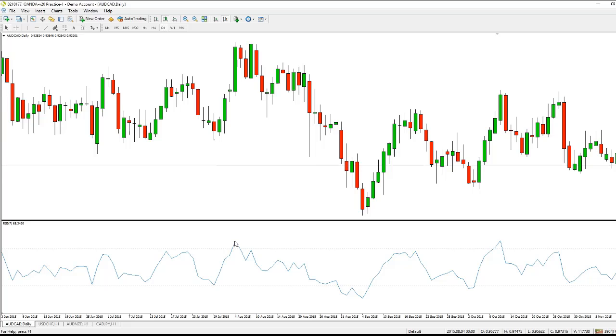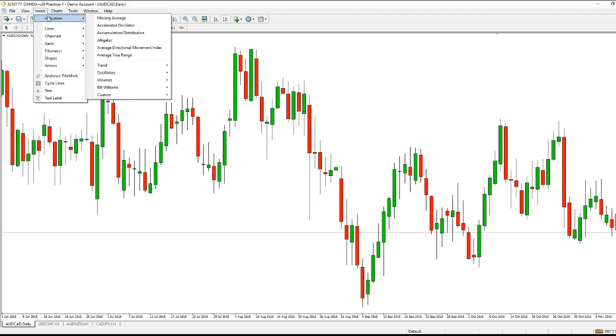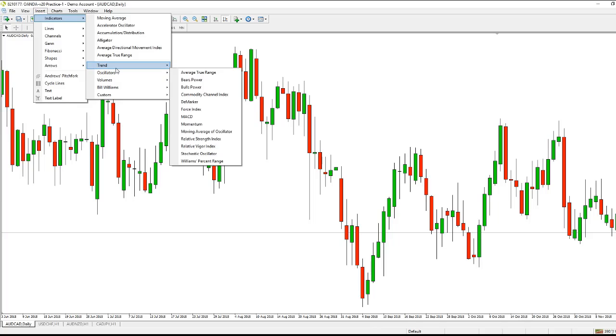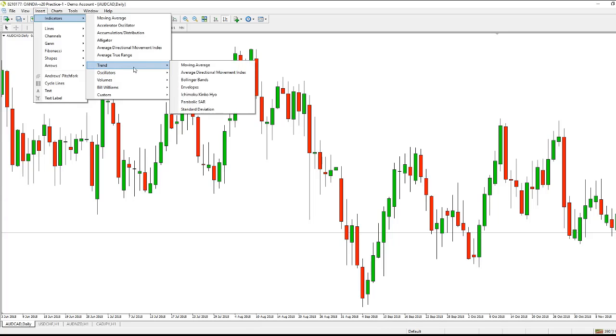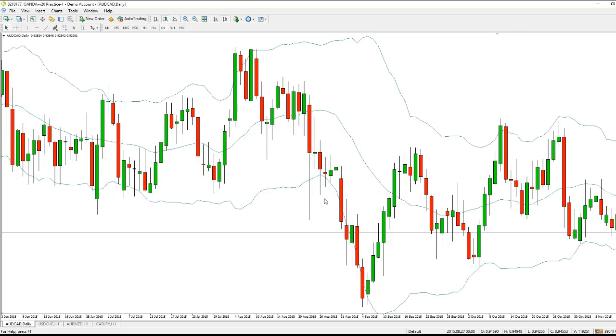Another one that we're going to show you, another indicator, let's get rid of this by right-clicking and clicking Delete, is the Bollinger Bands. Similarly, we're going to find extreme levels with this indicator as well. You can go to Bollinger Bands here under Trend, Bollinger Bands, and we're going to again use the default settings. Now what you'll see is it creates these three lines. Now what this is going to show is the Bollinger Bands.